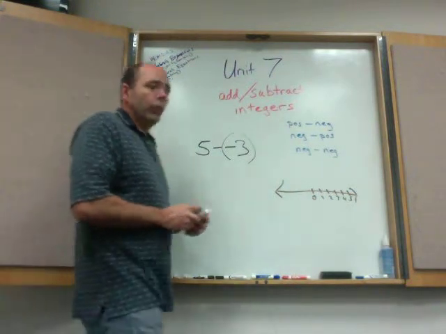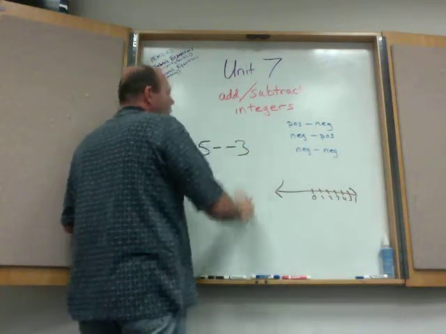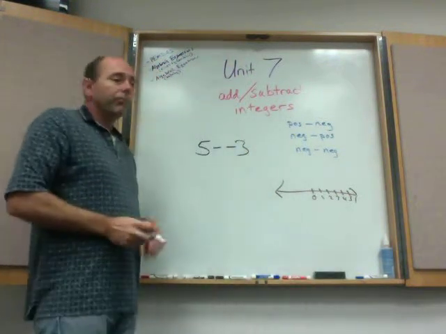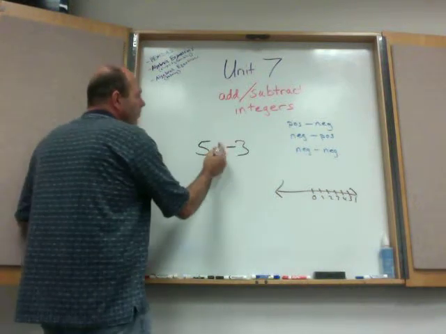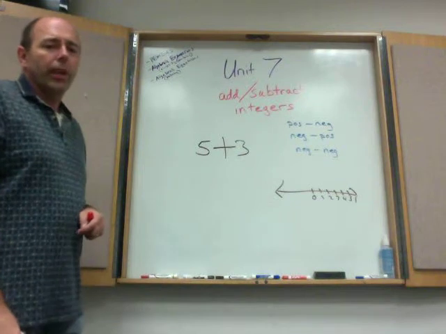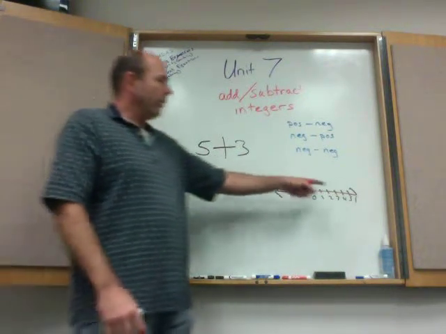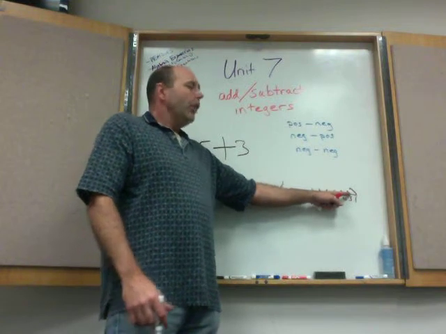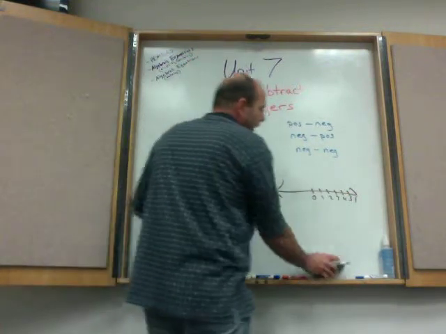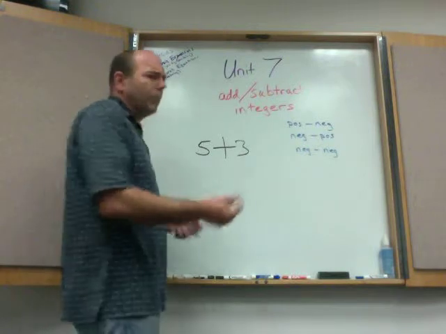Here's what I want you to do. Any time that you see minus a negative, all you have to do is make that into a plus, and you're at 8. So obviously I didn't go far enough. In fact, I want to show you how this works on the number line. I'm sorry, this video might take a little bit longer.